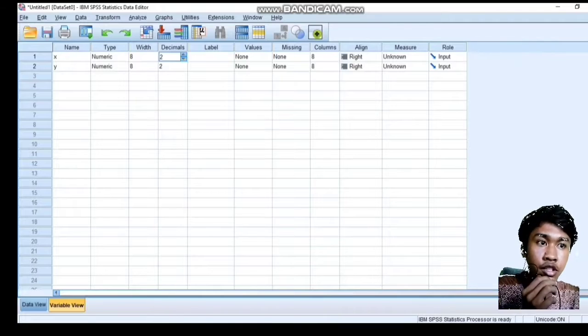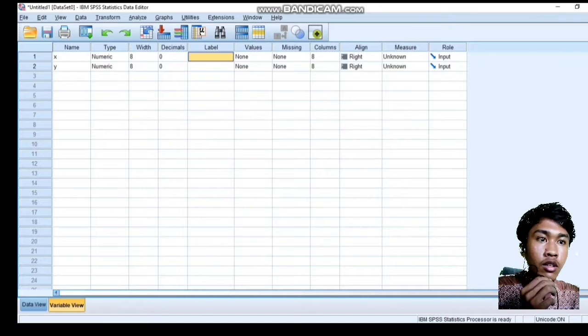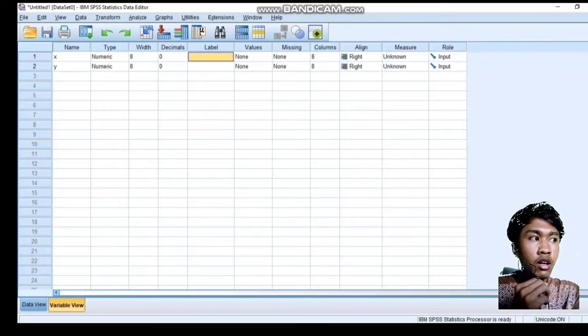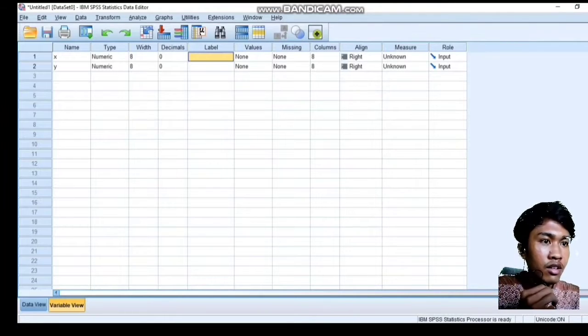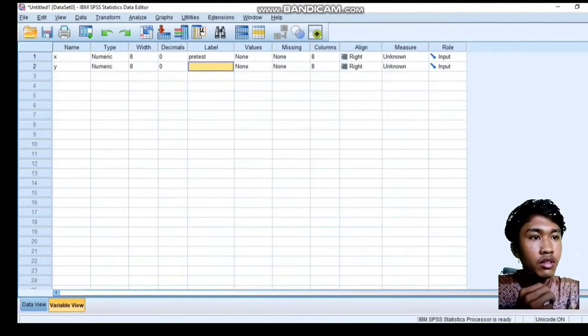Then for decimal, you have to turn it to 0 for the second column as well. And for the label, you can give it the name pretest, and for the second column, post test.